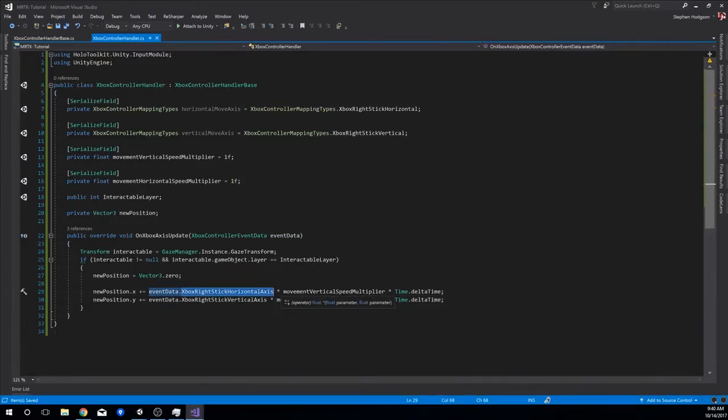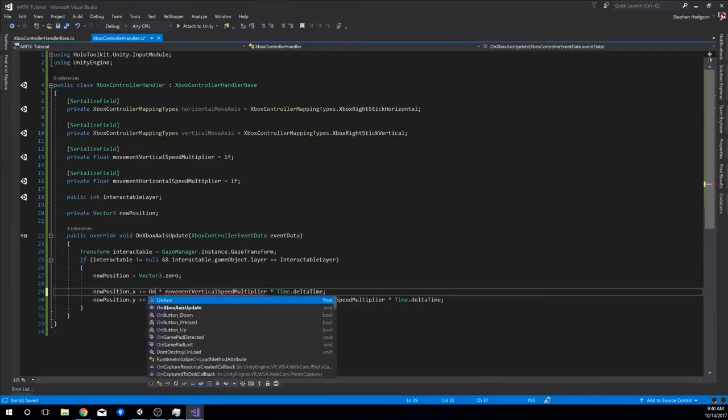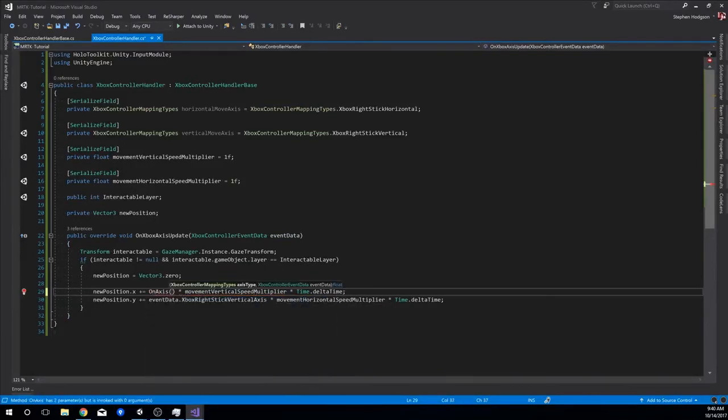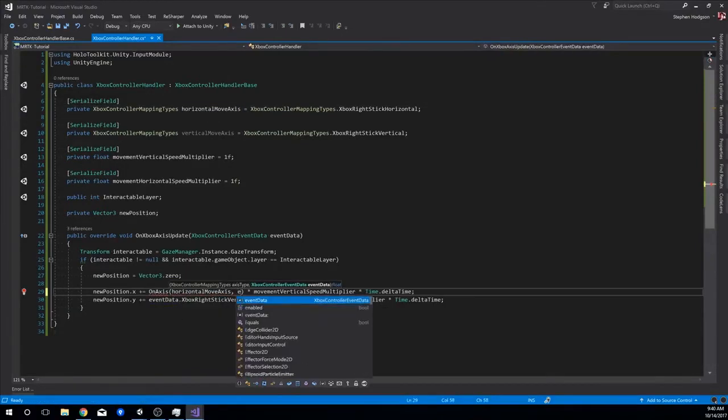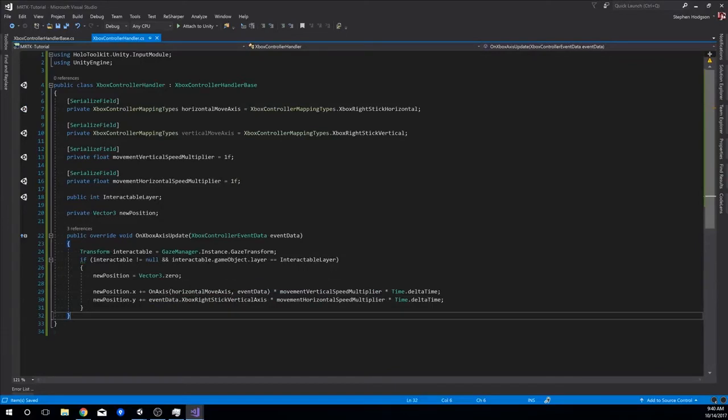Okay, so instead of getting our event data horizontal axis, we're actually going to call the base class, on axis, and we're going to pass in our horizontal move and our event data. All right, I'll just copy this and put it in here, and let's update this to be our vertical move axis.